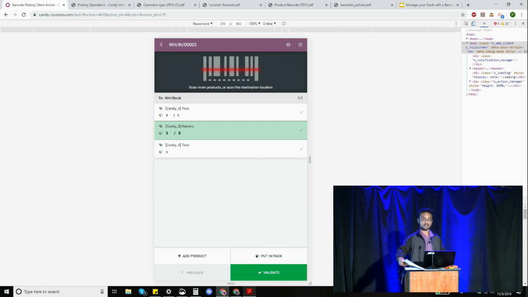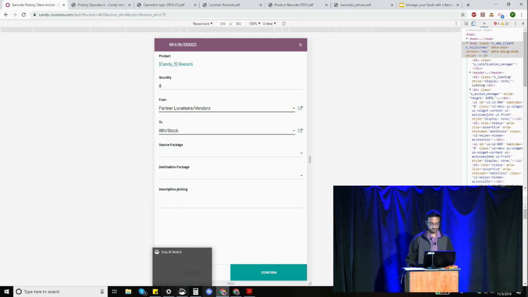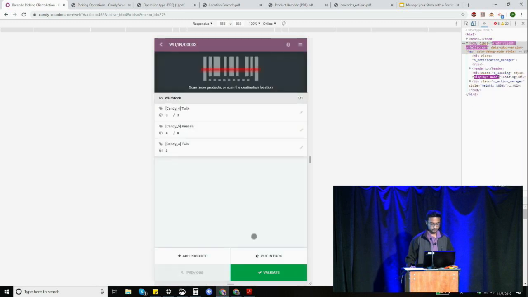Now, for some reason, you have a lot of items. Right now, we have about 8 items in here, right? And then you don't want to scan the barcode all the time. You already know that this is it. You counted it physically, and you have the item. You can easily go to the edit menu that is right there, and then I can say that quantity is 8, and confirm. So now we have that 8 quantity and some Twix bars in.